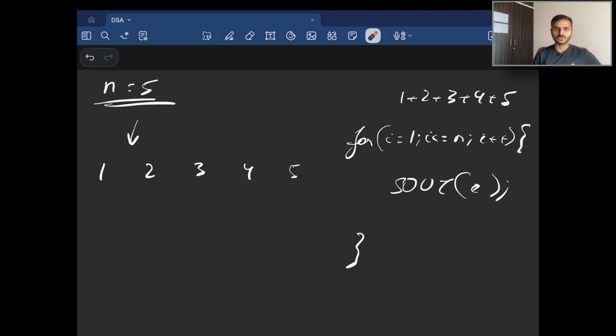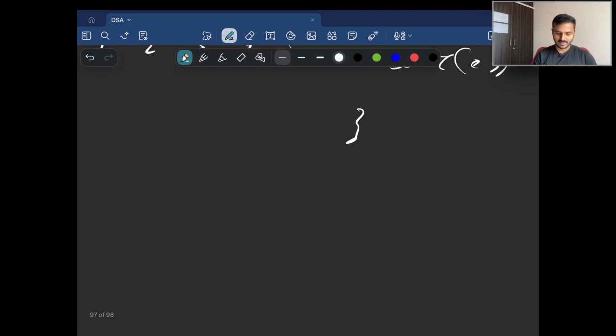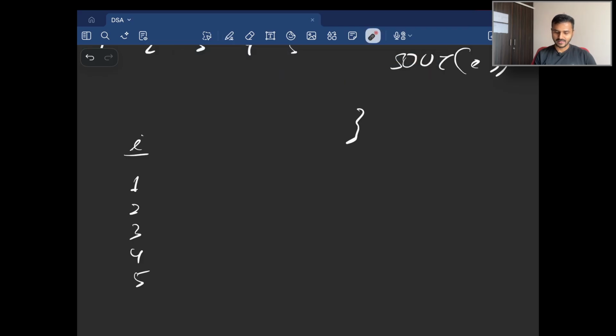Now, there's another challenge over here, and that challenge is we have this, but what we need is this. That is, to be able to add all of them. And the challenging part here is we'll get each number one by one, right? So if we get each number one by one, that is, i will first of all be 1, then 2, then 3, then 4, and then 5, which means when we have the value of i as 3, we will have only 3. We won't have 1 and 2, right? How do we find the sum?